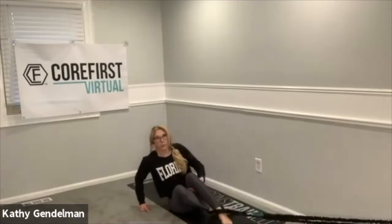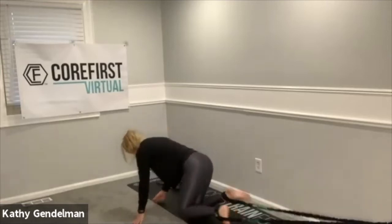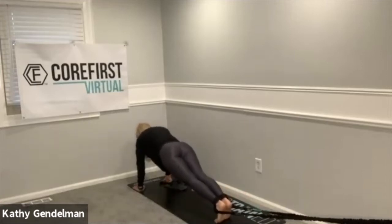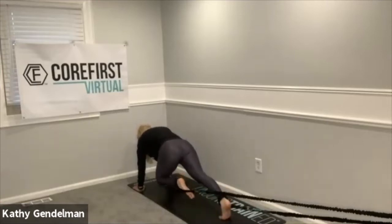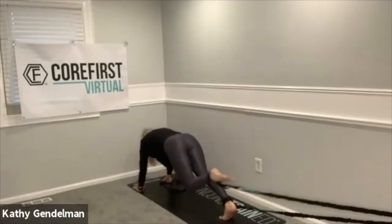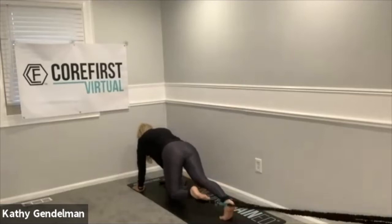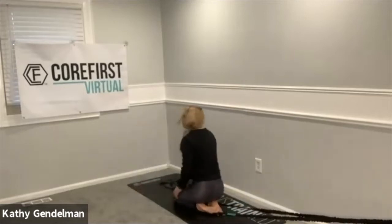The next one is where we turn around. We're in our plank position, and we're bringing our knee in for a knee drive. Bring our knee in, and you can sweep it up. Knee in, sweep it up. We're going to do one leg at a time, so we're going to begin with our left leg.